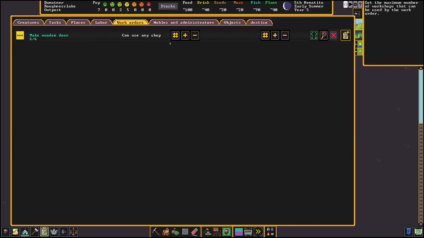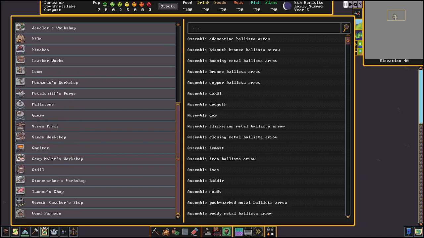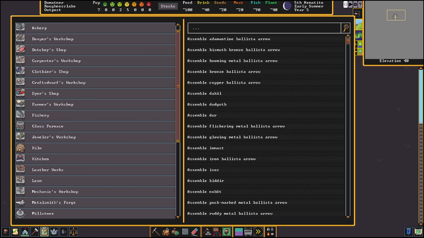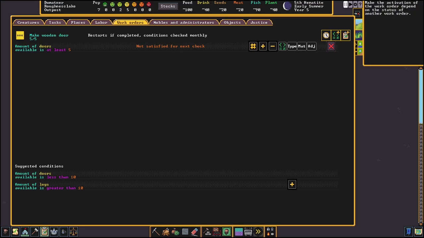Now we can go back here and add another work order. How do I add more? There we go, create a new work order. Work orders are like workshop jobs, but they are assigned to shops automatically and can be activated with various conditions. And then you just can go through all of these. You can go like siege workshop or till or wood furnace or whatever if you want. So you don't overstock yourself. And we're definitely going to start doing that soon enough. I don't need to do it yet. Doors, however, I want to keep on there. Yeah, the condition is fine.